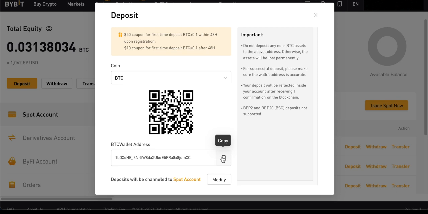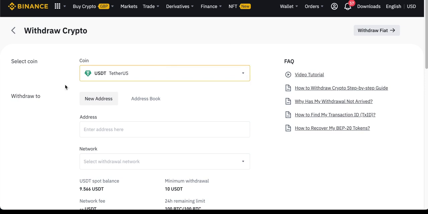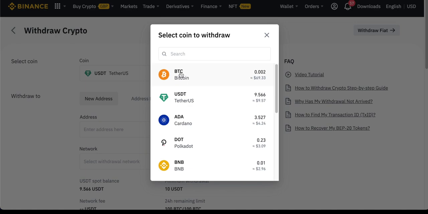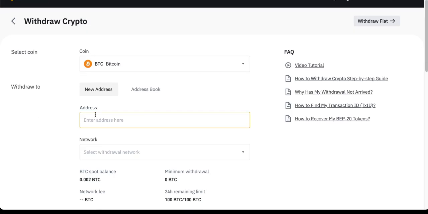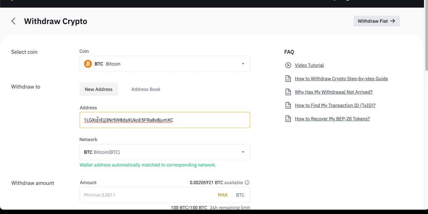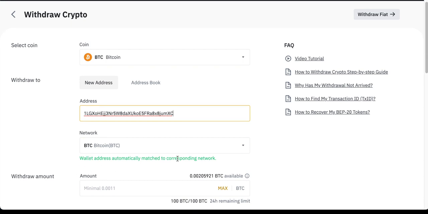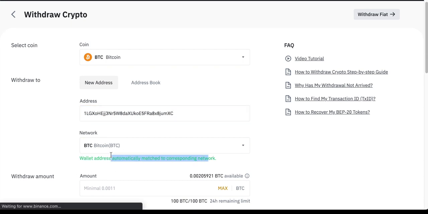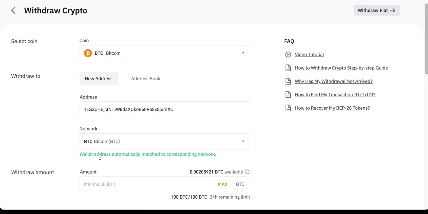So I'm going to do that now. I'm just going to very quickly copy the address in my Bybit, and I can come to withdraw at a different exchange, for example Binance. I can then go and search for the coin. So I've got some Bitcoin right here, and then all I have to do is just paste that address in, and you can see that the wallet address has been matched to a Bitcoin wallet address. That is of course my Bybit Bitcoin address. So if you went through with this transaction, you'd be sending Bitcoin from one wallet, wherever that may be, to your Bybit address, and you will be using a blockchain, so you'll have to pay those blockchain fees.